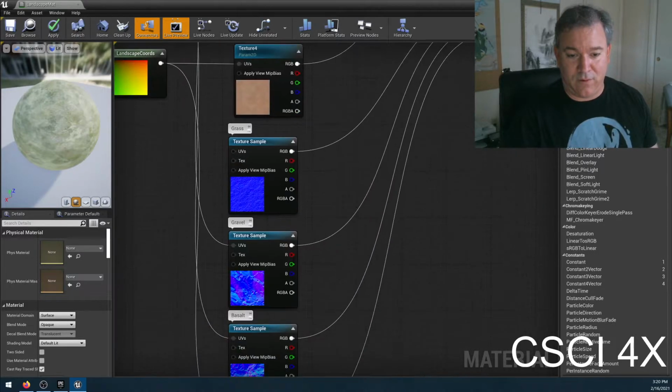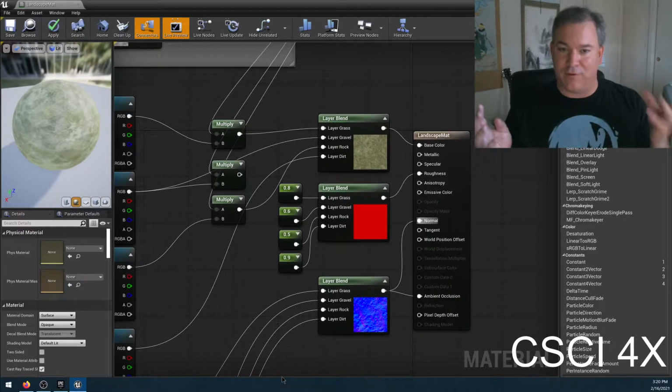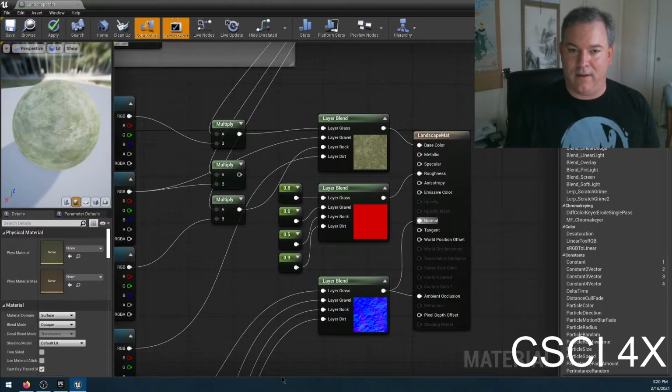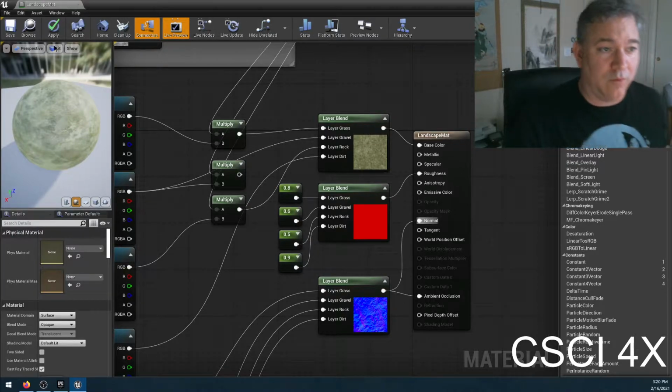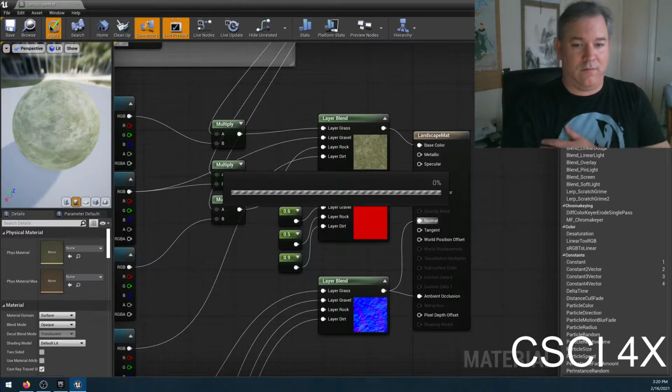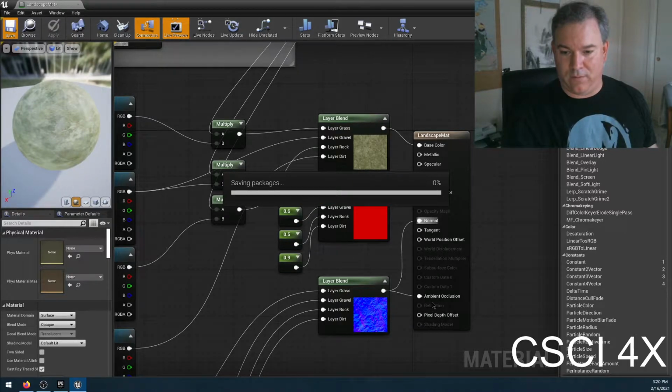All right, so basically it just selects between 4 different options in this case. And which option it picks in the real world, or the virtual world, I guess, just depends on which one you spray paint onto the world. And that's it. There is one more step though, so I'm going to apply this. And there's one more step you have to do. I think we're done here. Save.